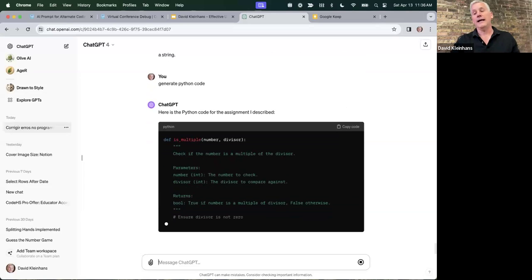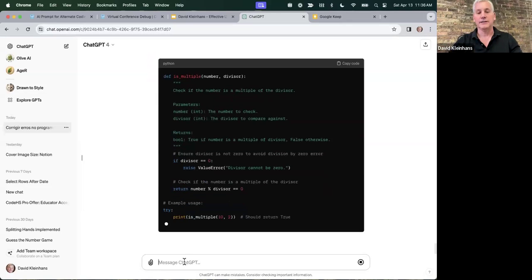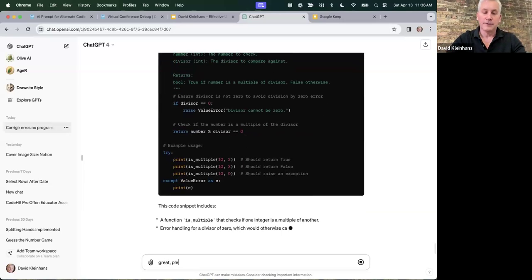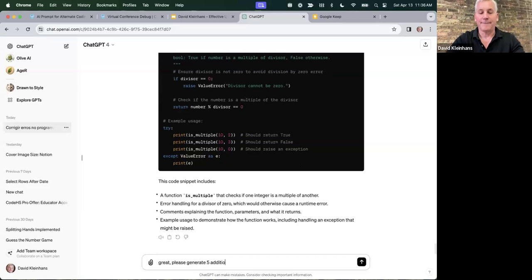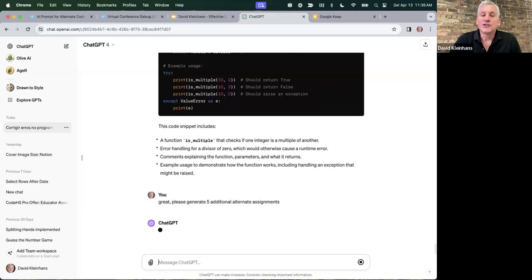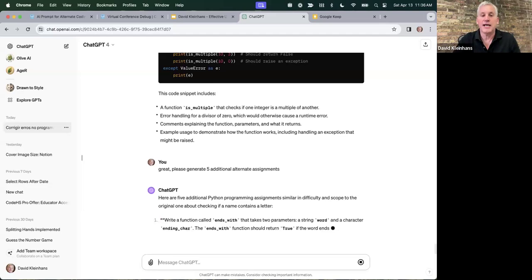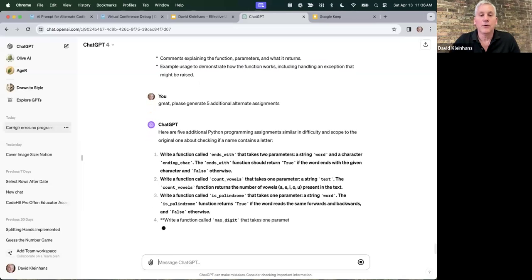Or you could say, hey, I have 5 tables and we're working as teams in my class. You can say, great, please generate 5 additional alternate assignments. And then it's off and running, and you can provide each of those to each table or group of students in your room that you're working with.